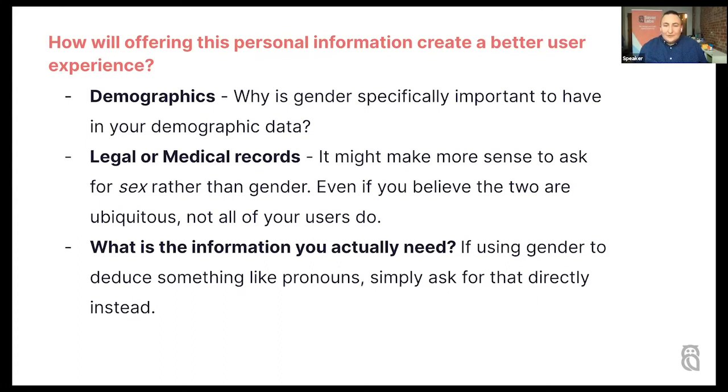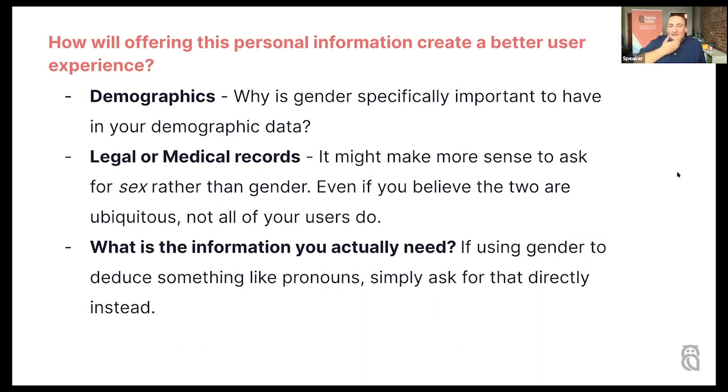And as a personal aside, you can tell the user why you're asking for it, but it also really helps if it's a compelling reason. I know recently I was going through a sign-up form with a streaming service, and gender was a required field, and I could hover and see why they were asking for this information. It's like, well, we're asking to give you a more personalized set of recommendations on what to watch, which to me was just not a good enough reason, because I don't know how they could possibly construe what I want to watch based off of my gender. So it's thinking about why you need that information and also making that a compelling case to your user.